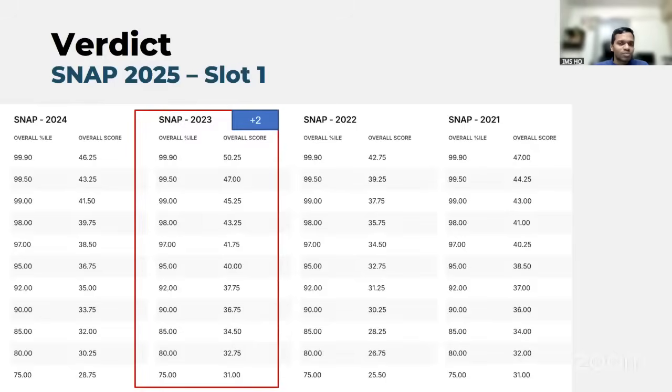About 10 questions as moderate and the remaining as difficult. That is how I would rate it. Strategy for next attempt, IMS mocks. Okay, so for the next attempt, the strategy does not change in any way.